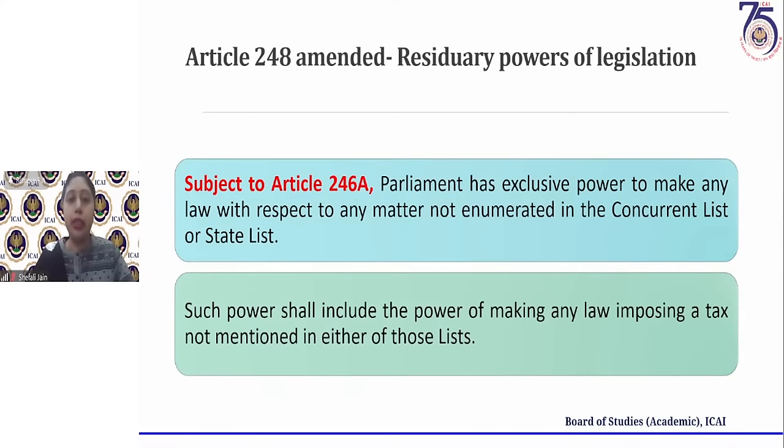So for that, which they could not foresee at that time, but they could foresee that such circumstances can occur, they gave parliament the residuary power. They said, if any such thing is there, which we are not able to think of today, but it can arise at a later point of time, then the power to make laws on those subjects will rest with the parliament. So parliament makes laws on the subjects mentioned in the union list and the concurrent list. Now parliament can make laws on all those subjects which are not there in the state list, but which have arisen afterwards. That is called the residuary power of legislation.